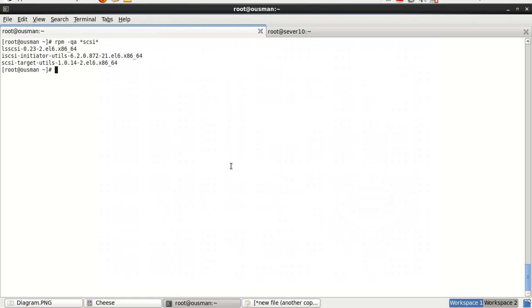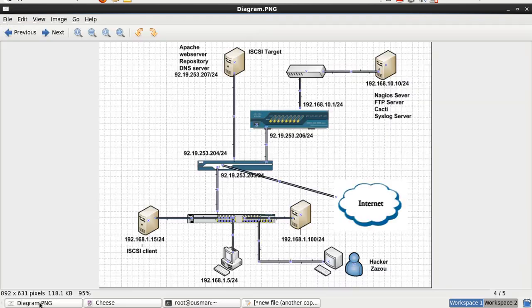Now there's a step to configure the target itself. In this step, we need to create a target. We go to fdisk, bring a partition, identify this partition, and put the partition in the tgt targets.conf.